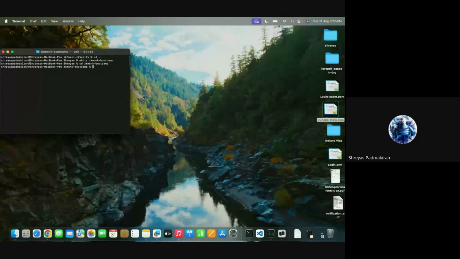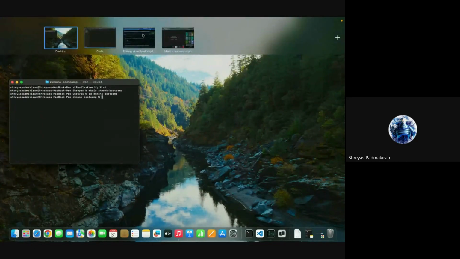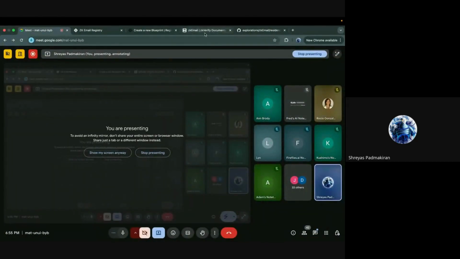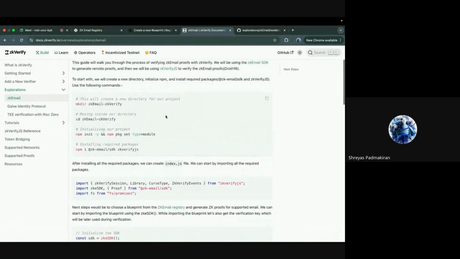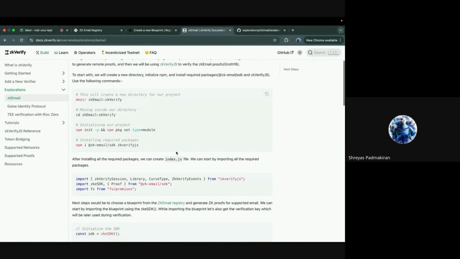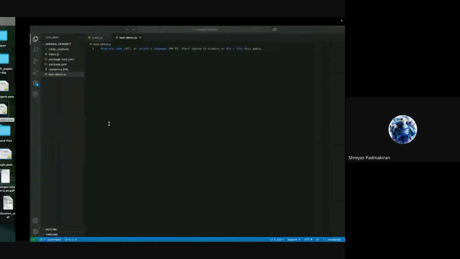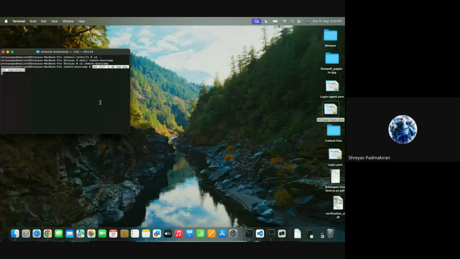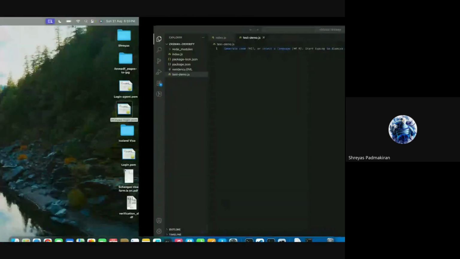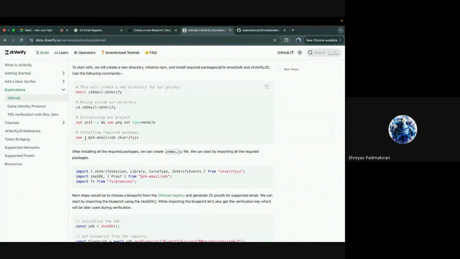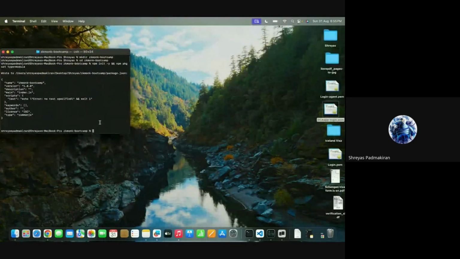If you're maybe being a bit slow, you can just use this, because I've literally built based on this particular document to make sure you don't get confused. You just have to initialize an npm project first, and then install the zk email and the zkVerify.js packages.